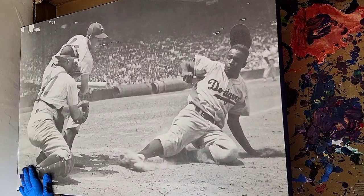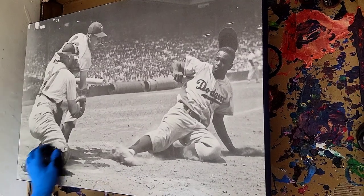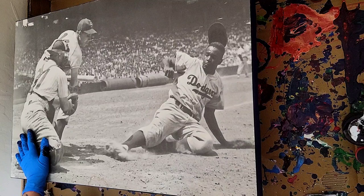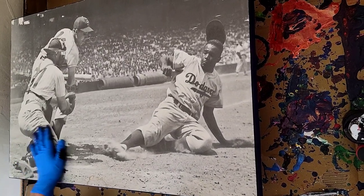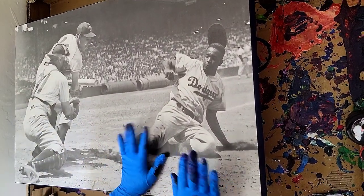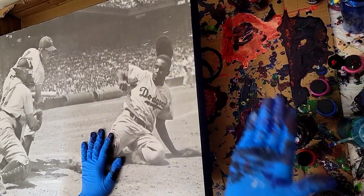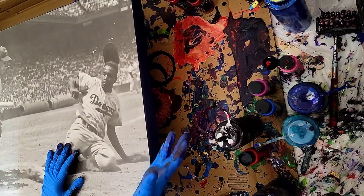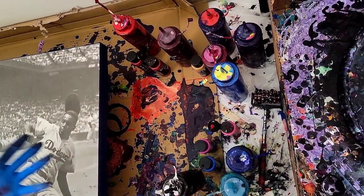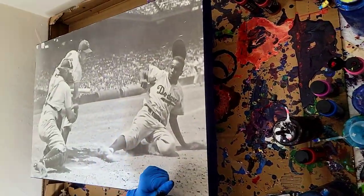I have this print set on a hard particle board frame, and I am going to pour over it today because I love upcycling thrift store canvases and used canvases to turn them into something beautiful. So today we've got a mixture of colors in the blues and reds, and throwing in a little purple here and there, and maybe a touch of gold. So these are my paints. I've got, I don't even know, 15 of them out here. So let's begin. This is a big one.